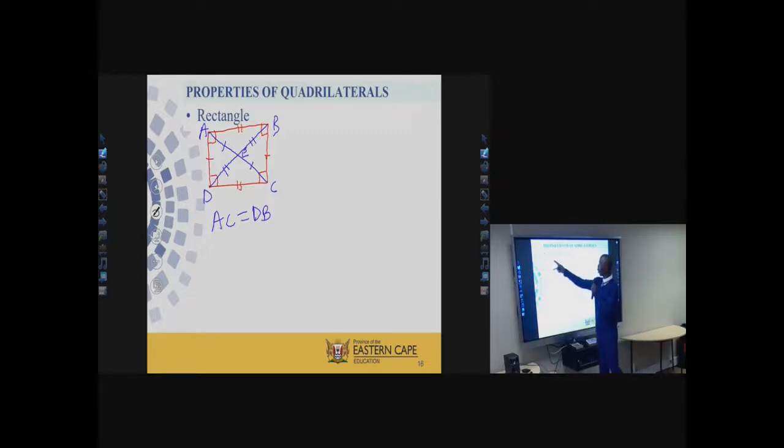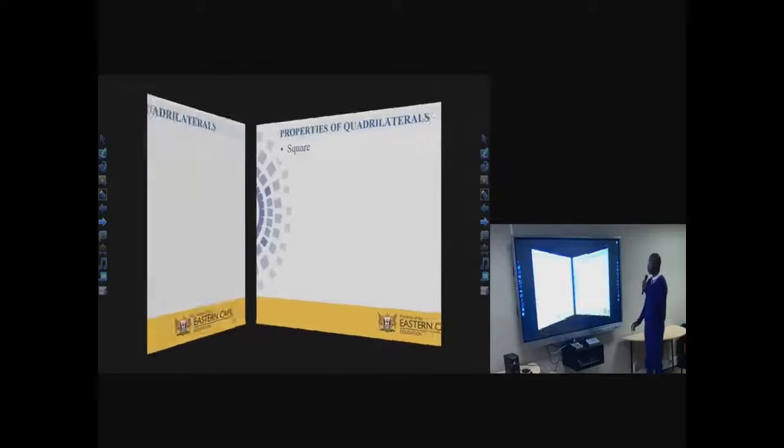So when you draw a diagonal AC, when there is already a diagonal DB, diagonal AC will cut in the middle of that. So in other words, E is the midpoint of AC, and the midpoint of BD. You must take note of that because that is one of the most important things that you must understand. I will not necessarily state all of them, including angles, because at this point in time we're not going to be using angles. So I will just go to a square.